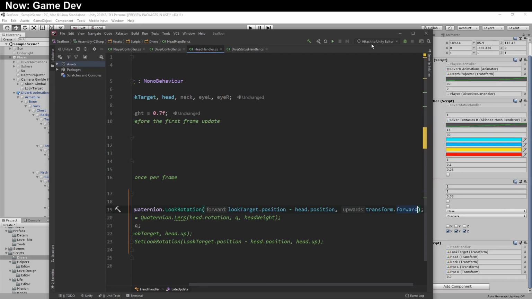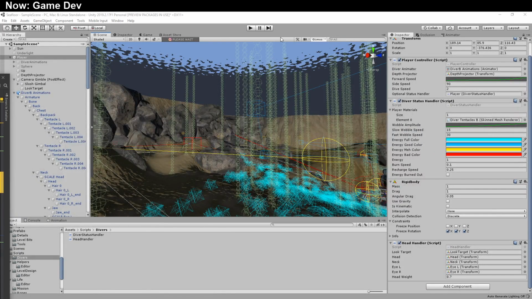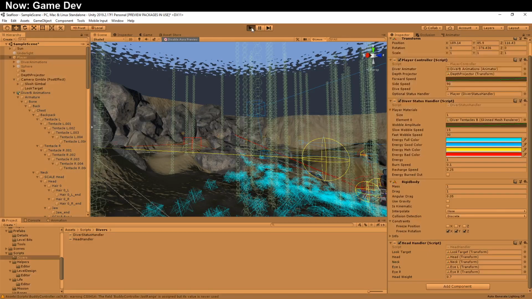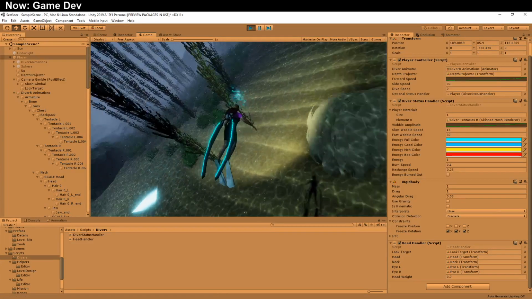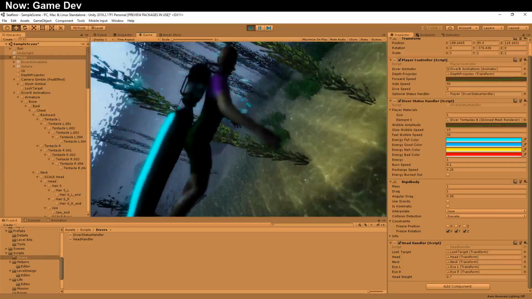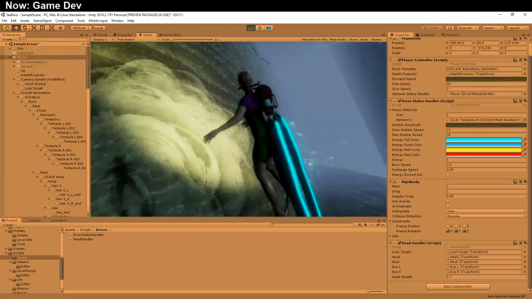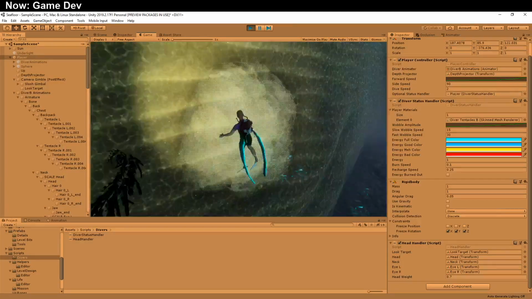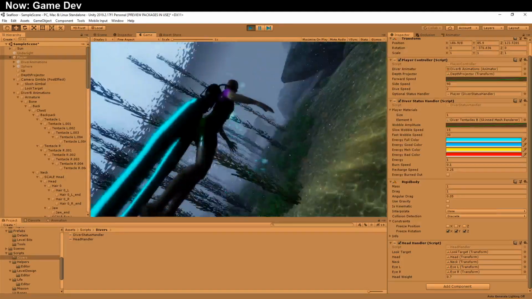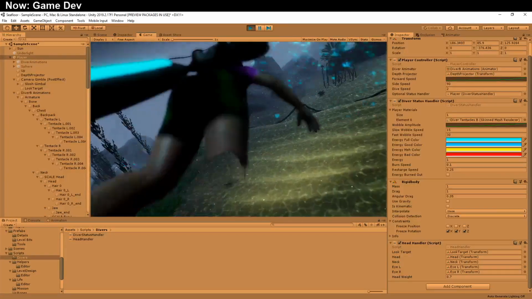Because our forward is straight along the axis of the body, but it won't change as the player's head moves around. So that's going to always be a good thing for us to use. So here you can see we're no longer getting that neck snap. If we look over here, no neck snapping. Everybody's happy. Hooray. Everything's working.